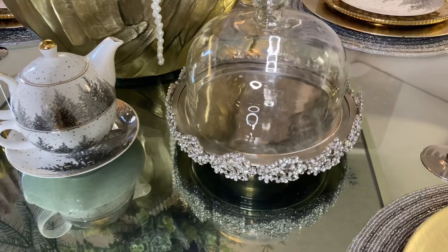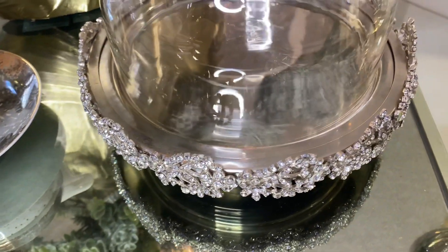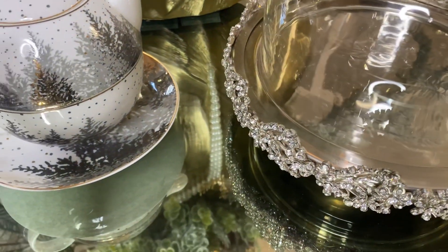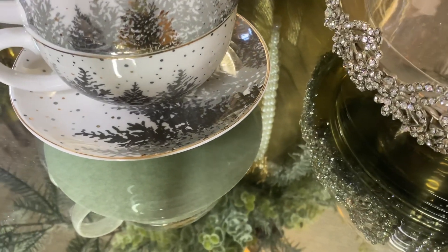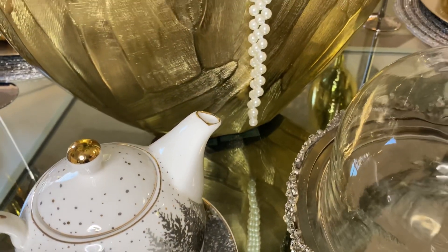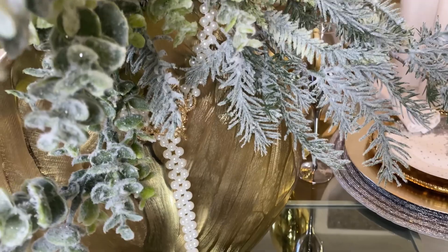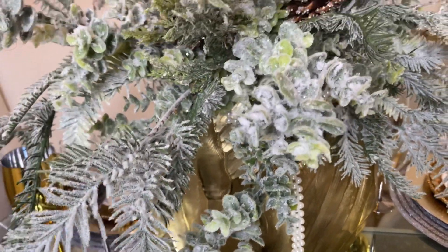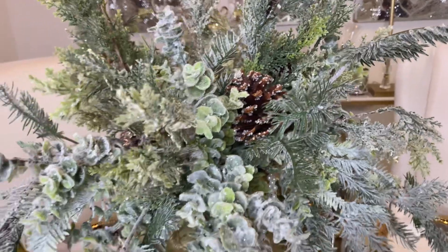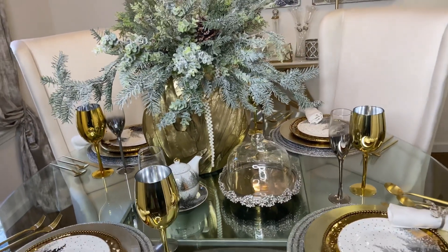Back to the table — how beautiful is this centerpiece! I have been collecting these candy and dessert domes from Home Goods for quite a while, and this one just fit the theme perfectly for this design. I can see it housing some beautiful tea cakes or desserts to tie in with this exquisite tea cup set that I also found at Home Goods. The piece de résistance for the centerpiece is this beautiful gold vessel from Tuesday Morning. Inside I have housed beautifully frosted picks from Michaels — I collected these at 80, 90, 70% off throughout the holiday seasons — and it is wrapped with a beautiful K-Gorge tie bag.